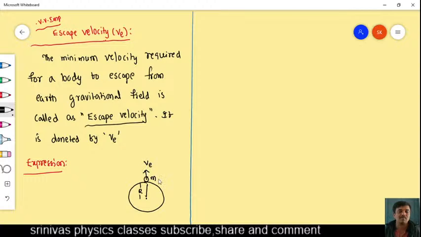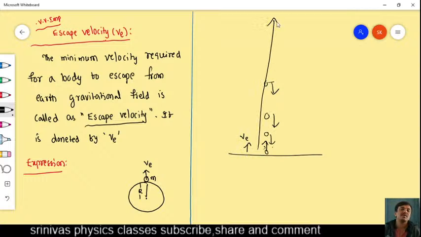Generally you know that if you throw with a certain velocity, for example, I am throwing an object from the Earth's surface, with little speed it will go up to here and then return back. If you increase the speed, it will go some more height and return back. Then for a certain speed, the object will escape from the Earth's gravitational field. It will enter into space, right? Then with how much velocity do you have to throw an object in order to escape from the Earth's gravitational field?